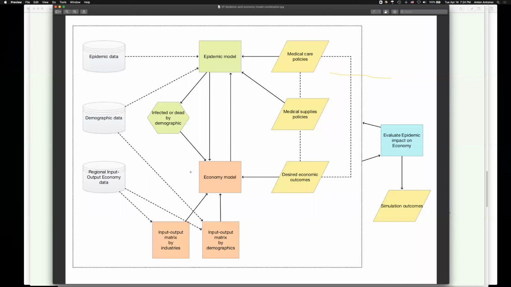What I'm saying is that by doing input-output analysis together with adequate epidemic modeling, I can try to see how the epidemic impacts the different demographics of the different types of industries. From that, I can see, for example, how the whole economy is going to be impacted. Obviously, there are other policies in effect. This kind of separation is very simplistic at this point. These models can be entwined, but at least initially they can be kept separated to see what the effects are.